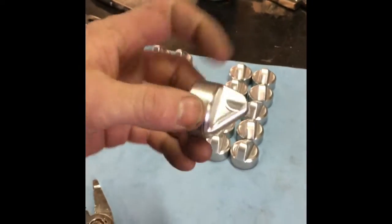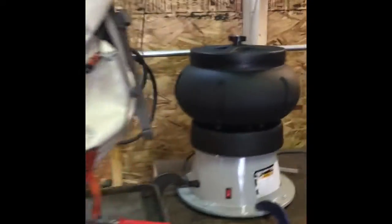He's building the toolpath for the second kind. We had donuts but we ate them all. I made 20 caps yesterday — you just got to put the holes in them. We picked up a Harbor Freight tumbler this morning. We have plans to build a bigger and better tumbler, but we just need this to tumble some test pieces so we can show Amanda what we're going to have in terms of finished product.